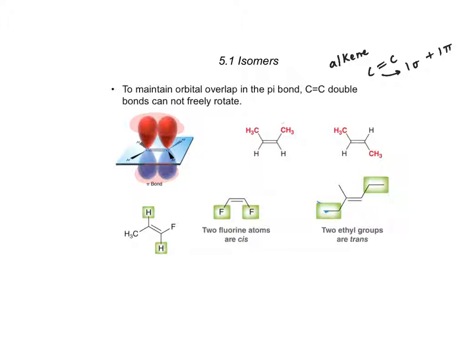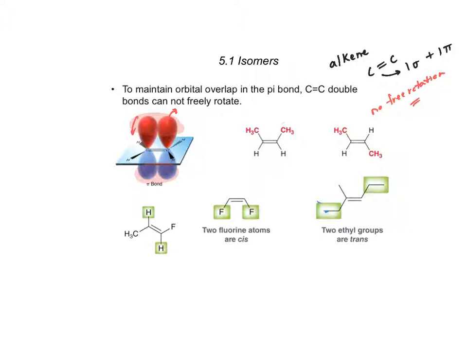So if we start to rotate this bond, do we get that same orbital overlap with the pi bonds? No. So again, if I tried to rotate this guy this way and rotate this guy this way, we would break that orbital overlap, we would break the bond. Okay, so because of that, we are not allowed free rotation. So no free rotation in double bonds, right? So they're stuck, they can't rotate. Single bonds are allowed to freely rotate, right? Single bonds, we went through all the various conformations for that, okay?